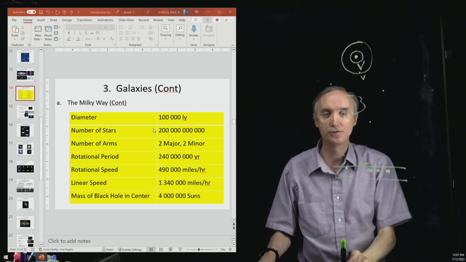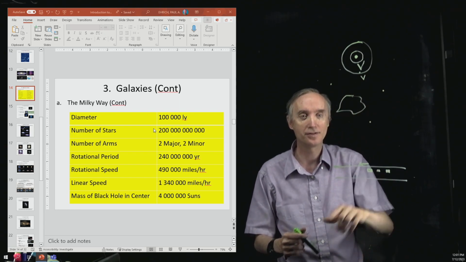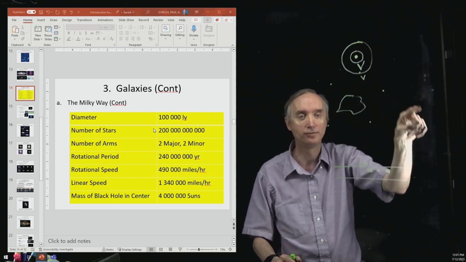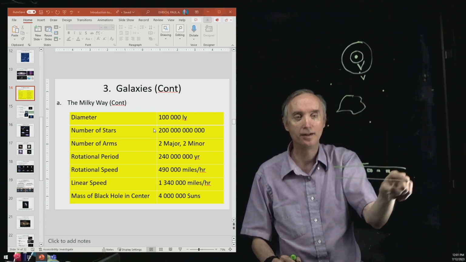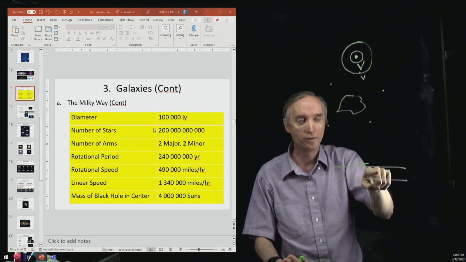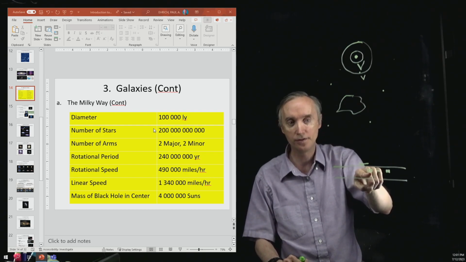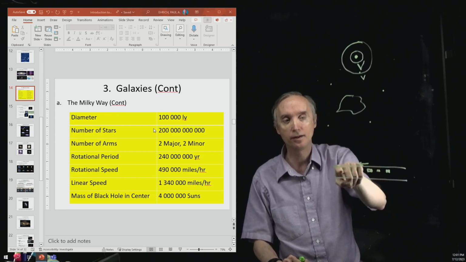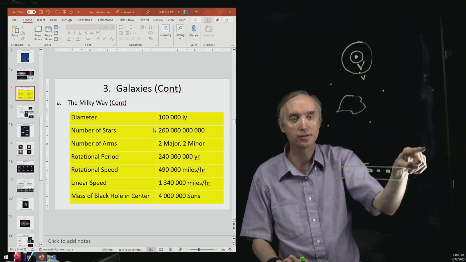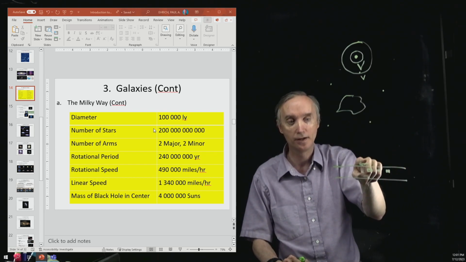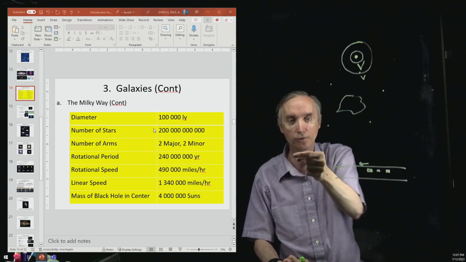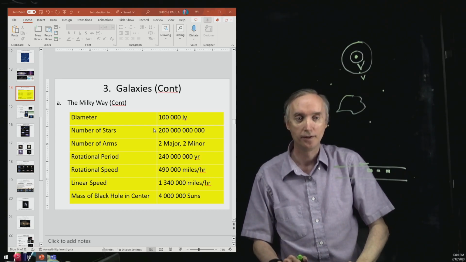Now, let's imagine that this highway makes a circle. Then it would be possible for one of these fast cars to get out ahead of the density wave and then circle around the galaxy and then come up behind that density wave and go through it a second time.